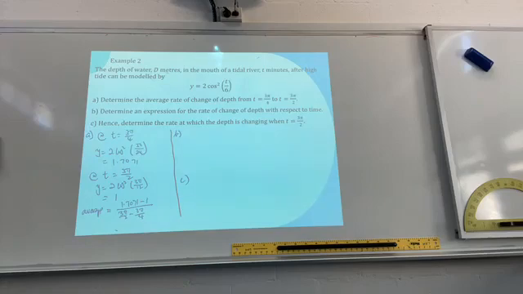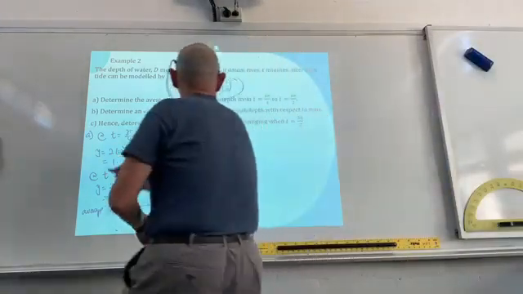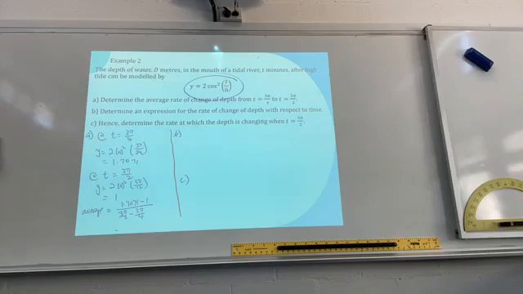Then you need to be able to determine the expression for the rate of change of depth. The expression for the rate of change of depth is just dy dx. So you must think about how you could differentiate this term. Can't you just use your calculator? You can use a calculator if this is calc free. Yeah, I think this is calc assumed.